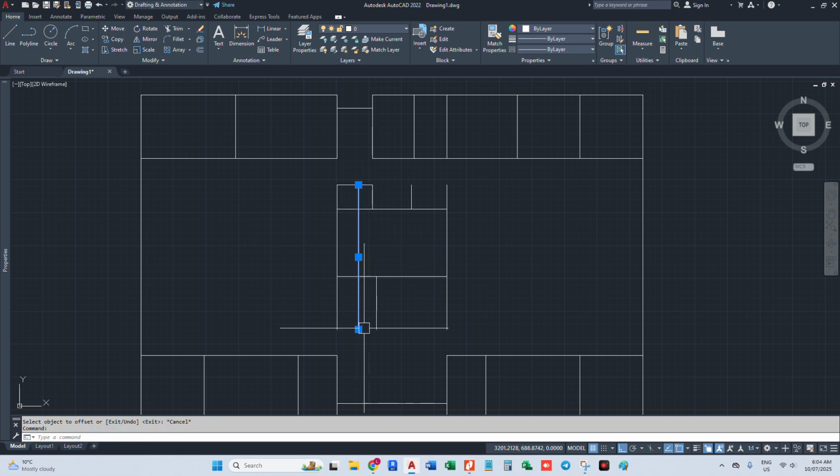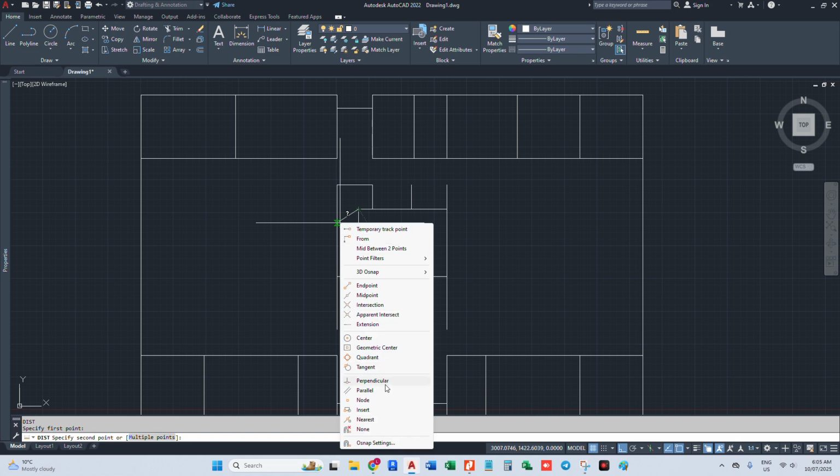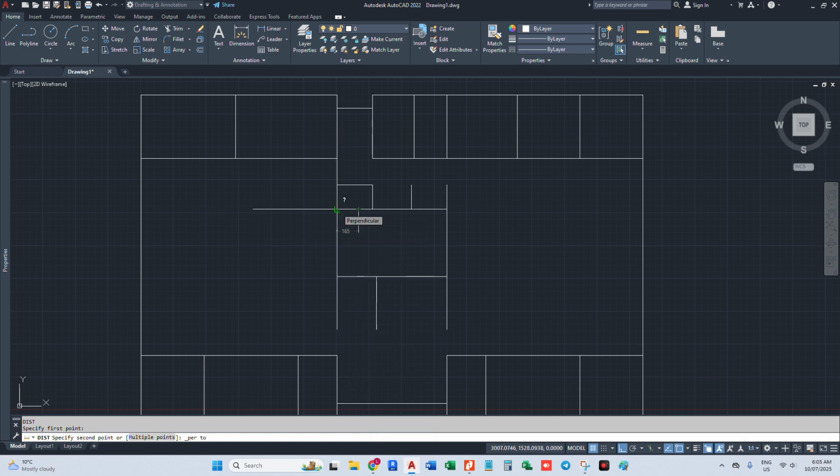Just be careful when you do offset, and then you do trim. Remember the whole line. We don't need that, so we just bring this one this much. We can trim this one, and bring this one this way. We are saying the perpendicular dimension from here to here should be 165. Beautiful.